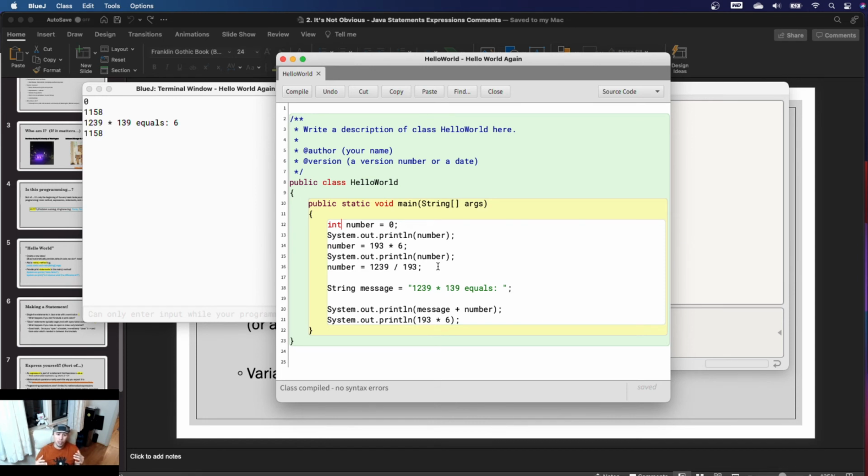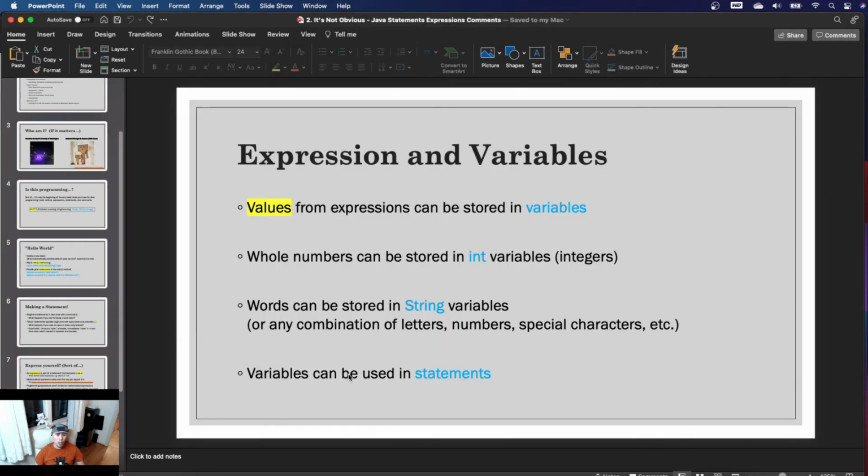And this is actually kind of an example of how bugs or issues happen in the first place, because the computer doesn't really think the way humans do. It doesn't do this double checking and error checking in the background. It just goes, what you're telling me to do, does it make sense? Can I execute it? Yes, I can. Then fine, I'm going to just execute it as is. All right, so variables, as you can see, can also be used in statements and can also become their own expressions in themselves.